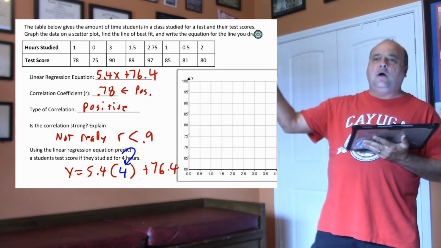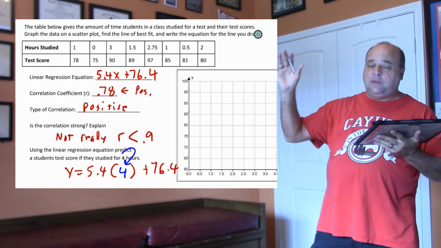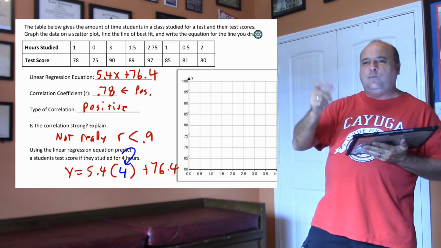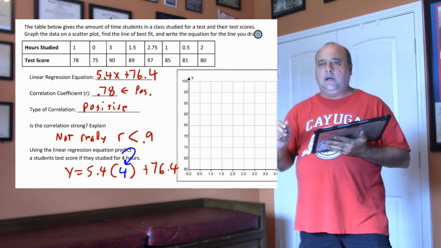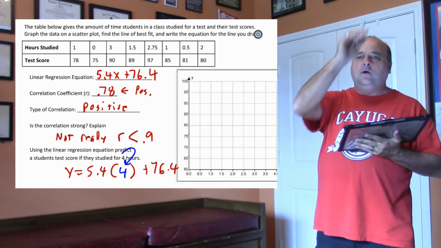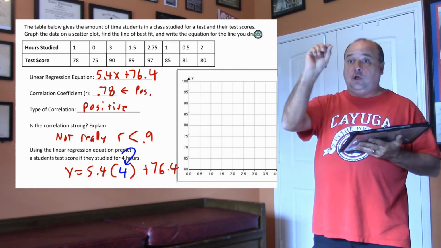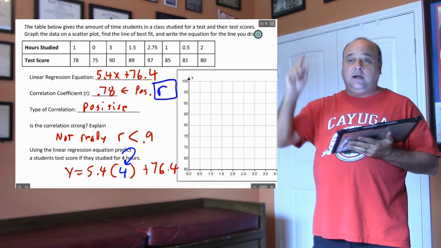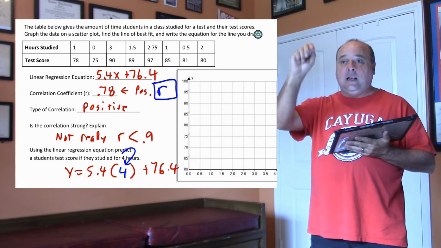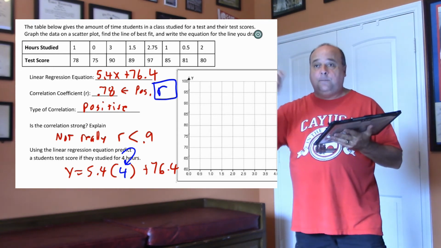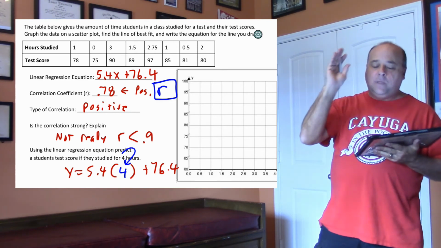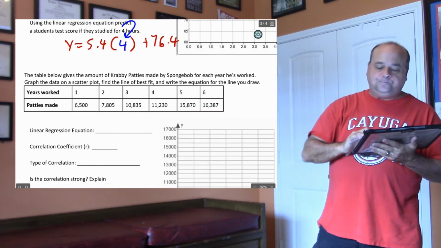I'm not going to graph all these dots for you, okay? The video will be too long. But graph these dots, and you can see that line would form the line of best fit on that, okay? Let's go on to the next one. So in this video right here, you learned about the value of R, didn't you? That's in the calculator. That is an important number. It lets you know how strong the line is compared to the dots. So these dots would be kind of far from the line. Let's go to the next problem.